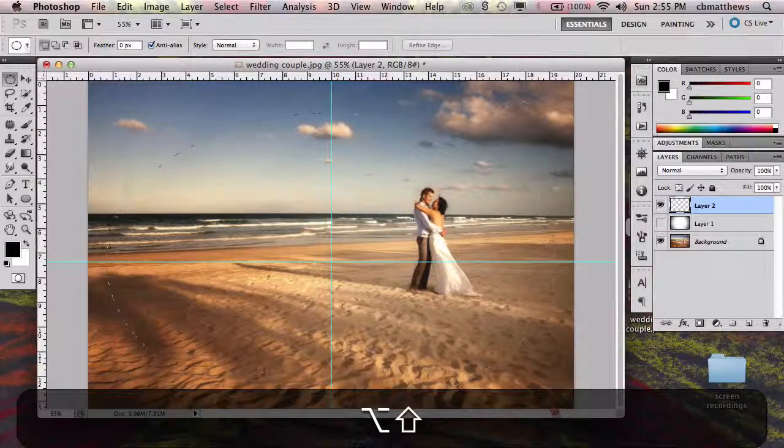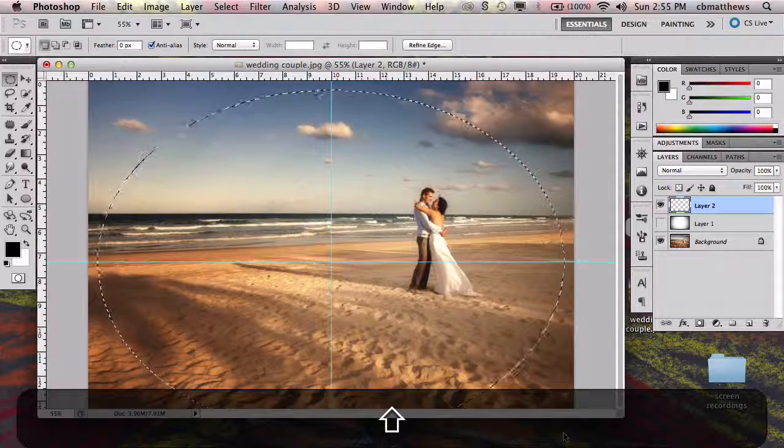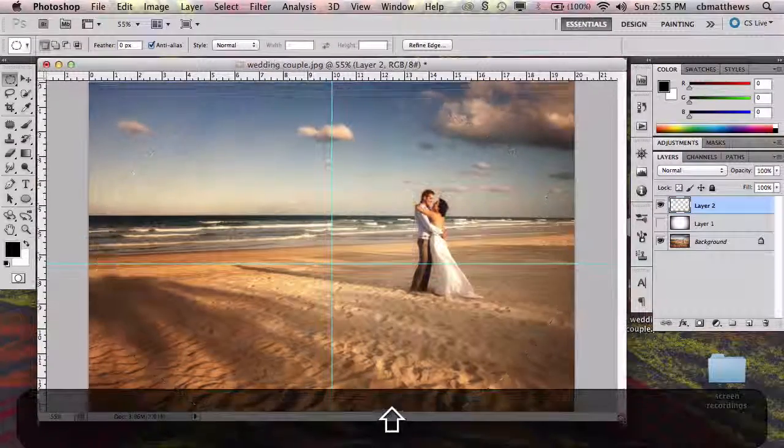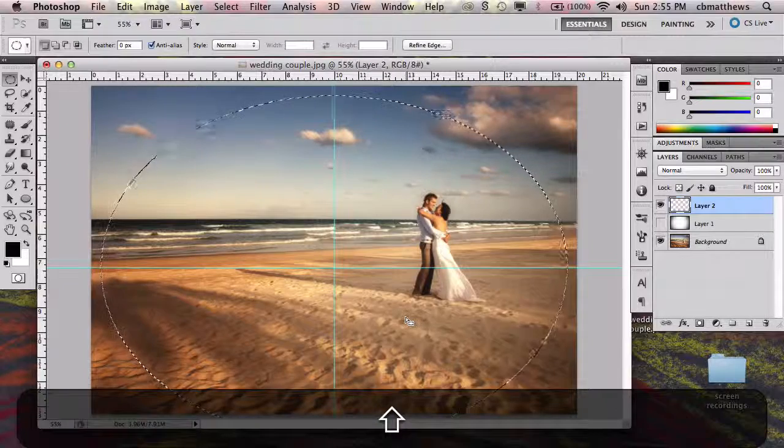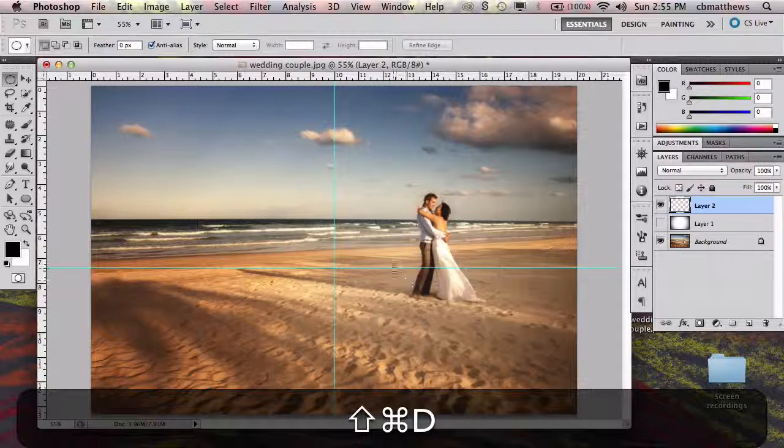It's going to be hard to see on the video until I let go, but I'm going to pull out, out, out, and when I am pretty comfortable with where that is, I'm going to go ahead and let go. Or if for some reason I didn't get that in exactly the right spot, I'm going to deselect. I need to move my midpoint up some and try that one more time until I get it fairly close to the edge.